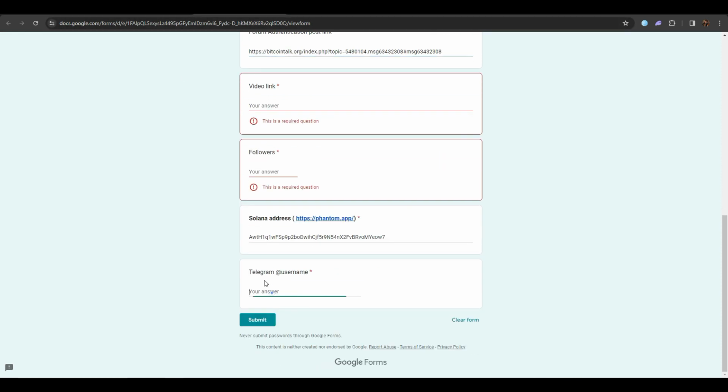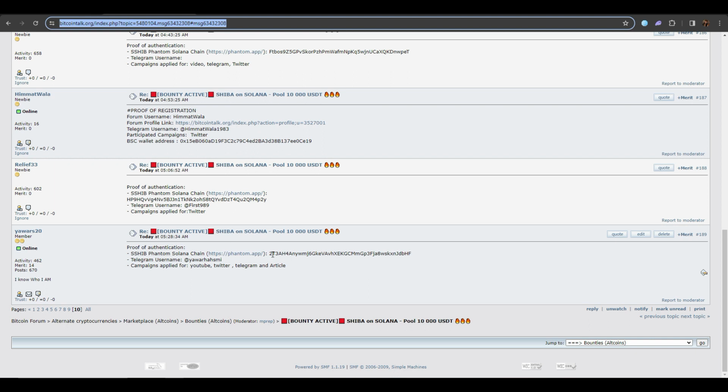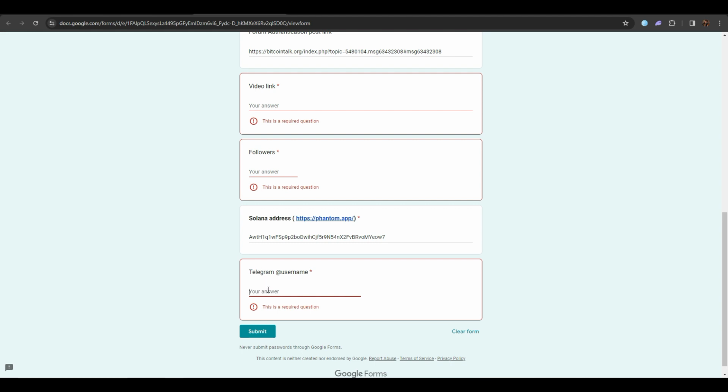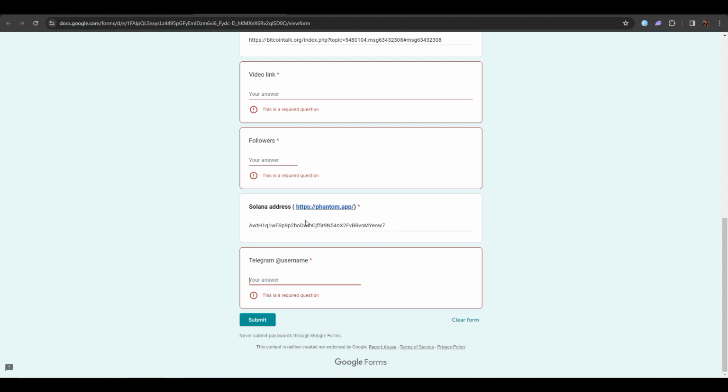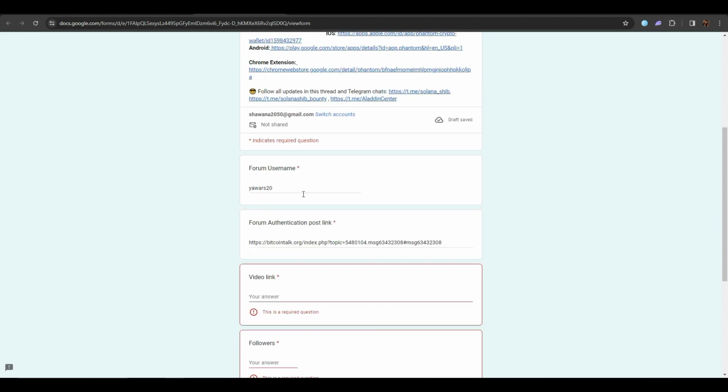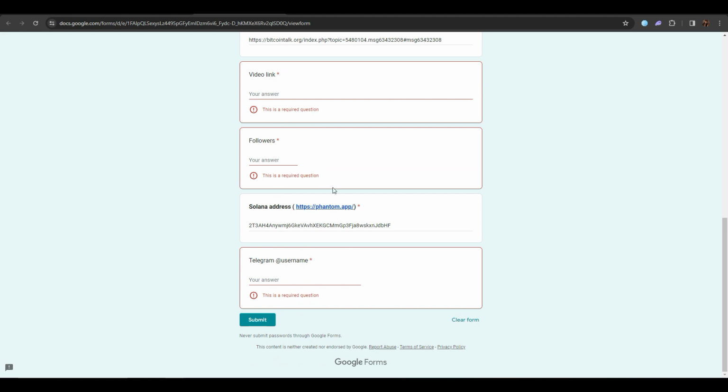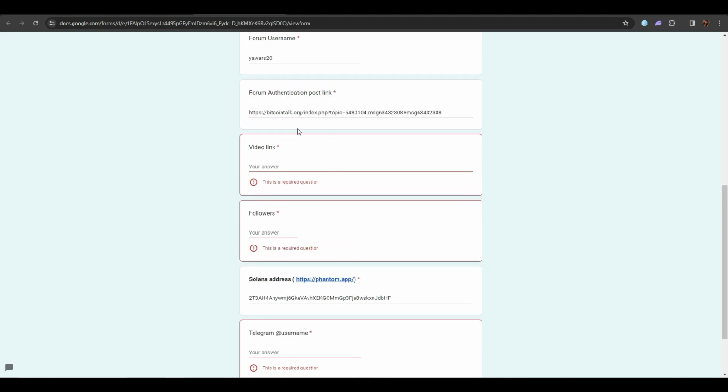And in that bar you have to put that address here. Okay, so that's how you will create your Solana address from the Phantom app and your proof of authentication.